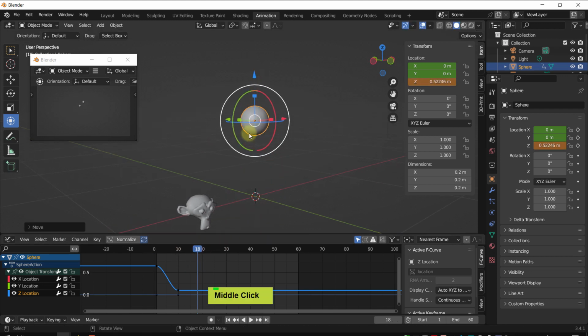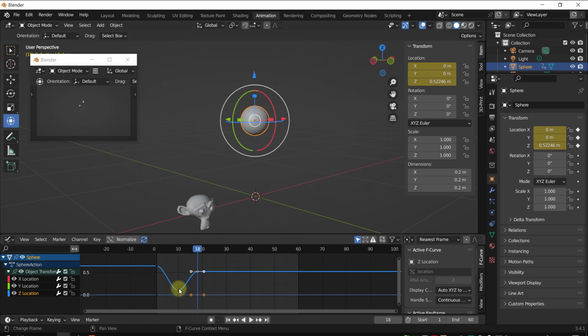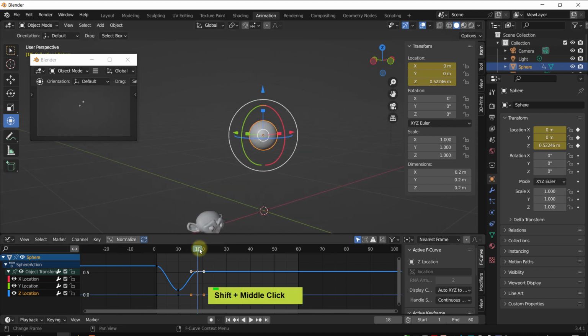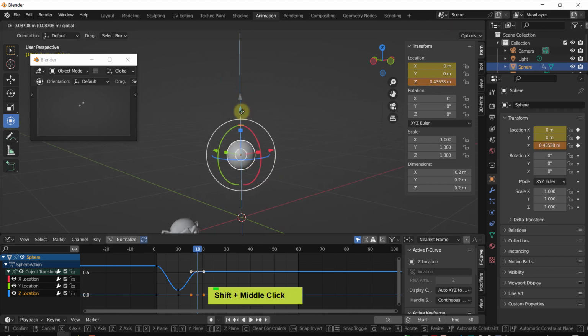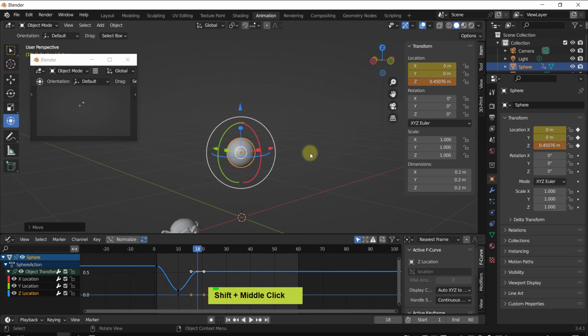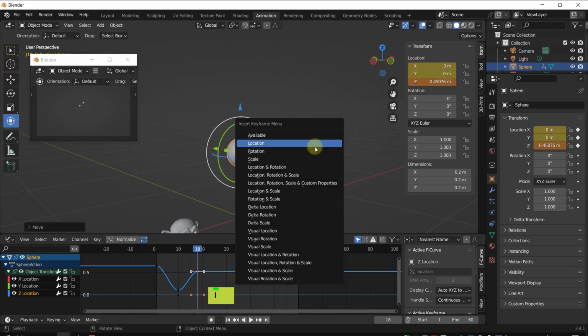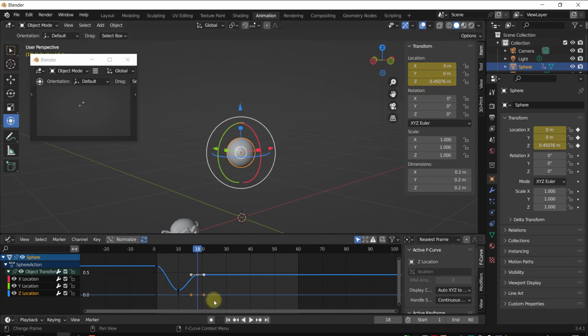Let me lift this up and go in here and press I, and what you can see is this ball is dropping down and then lifting up, but the next time when I'm lifting this up, the height is a little bit lower. Okay, it could be even more lower. And because I'm using manual keying now, there's no automatic response to this change. So this is why the color indicates here. I have to go in, or again in the viewport, choose location, and now the key is marked, it's recorded, so we are good to go.